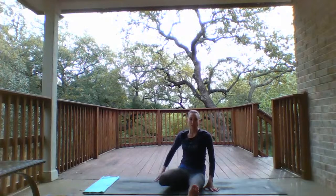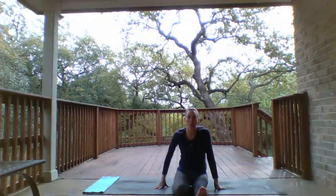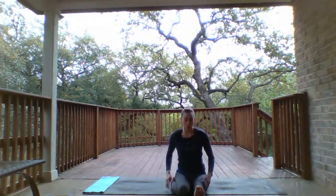Now we don't want to be sitting on the leg. We want the hips down onto the mat. Knees comfortably close. If you need a little bit of a gap, you do that. Your calf muscle is rolled out. Your heel is touching your glute. Nice straight spine. So let's say you need extra space on your knee. You can roll up a towel. You can use a block just to give you some of that extra space.